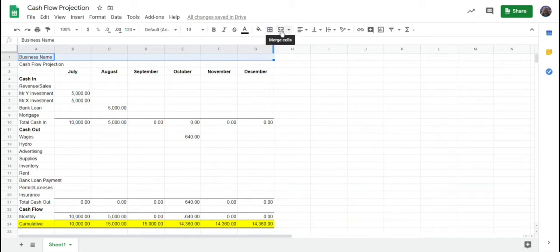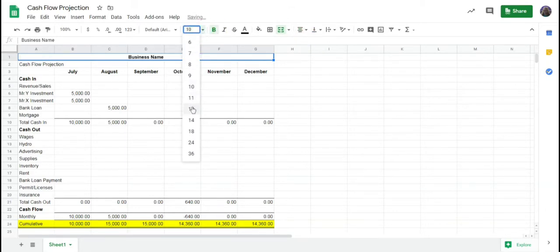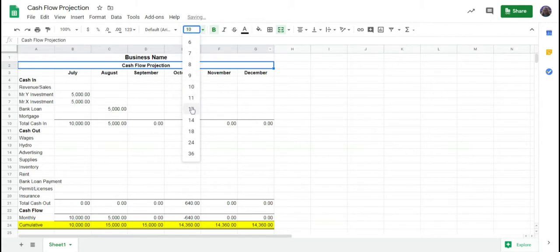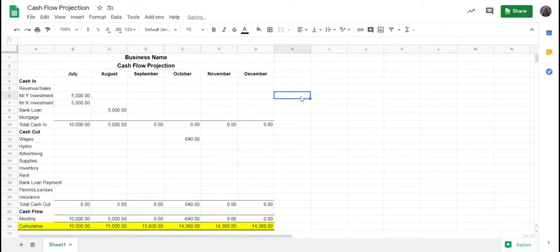And if I go up here next to border, there's a button that says merge cells. Okay, and then over here with a line, I'm going to be able to center it. I'm personally going to bold it and make it a little bigger to make it stand out. And then again, I'm going to do the same thing here. So selecting all those cells, I'm going to merge them. I'm going to center them. I'm going to bold this, and I'm going to make it a little bit bigger so that it does stand out.